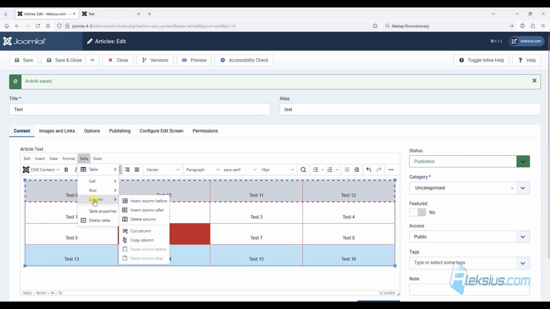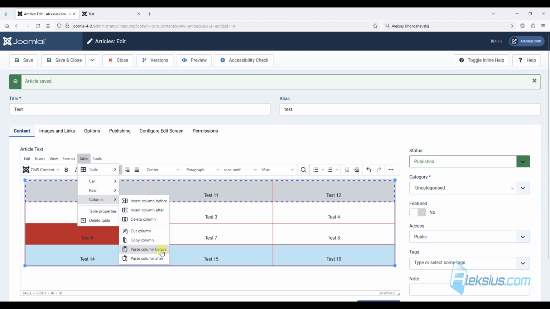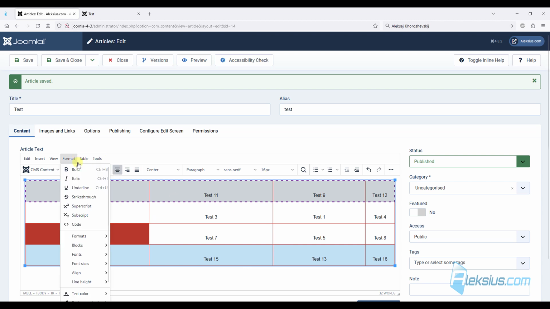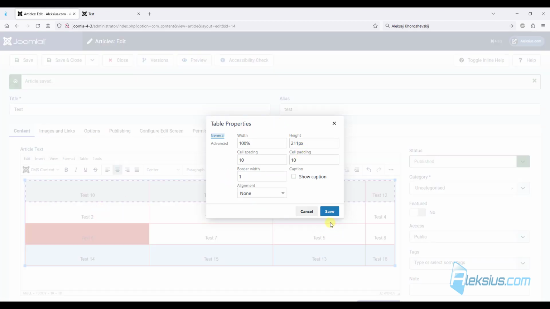Here in the columns we can cut or paste the columns, for example, like this. So in this way you can change the table. There are also table properties, but we already saw them.